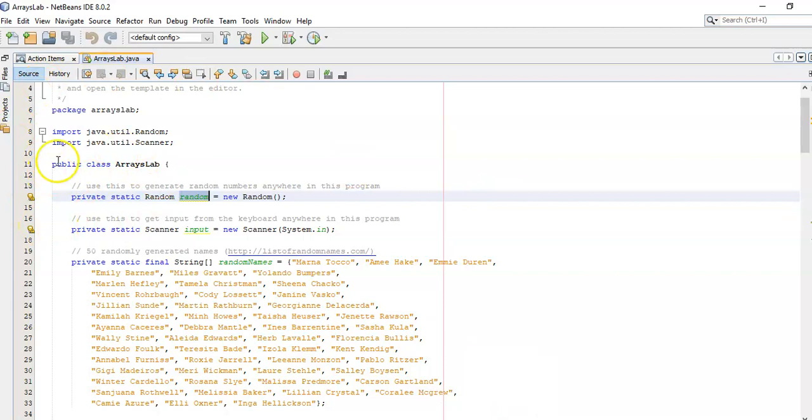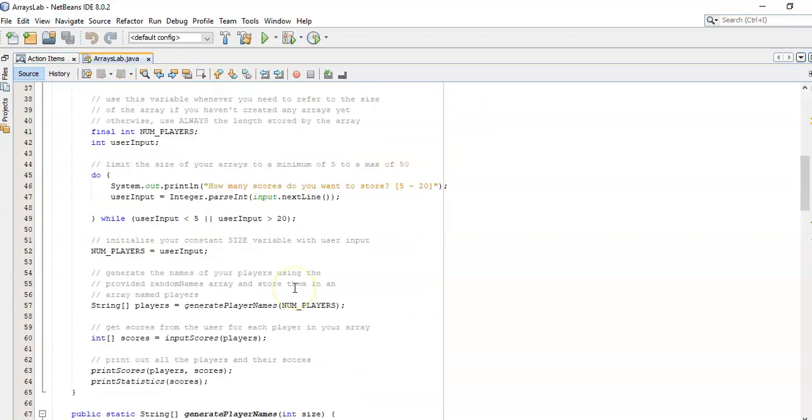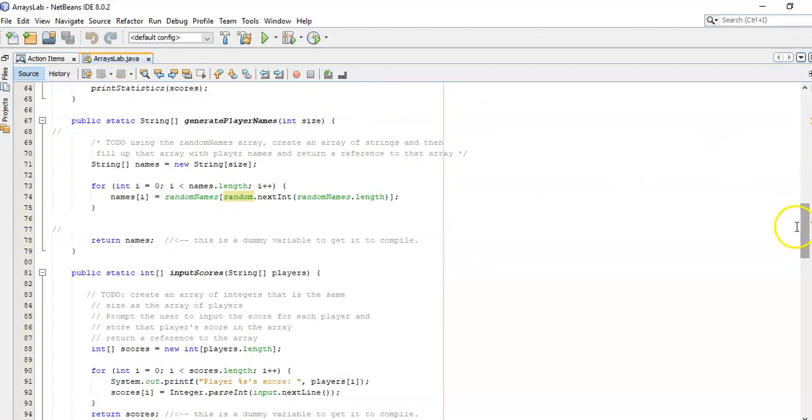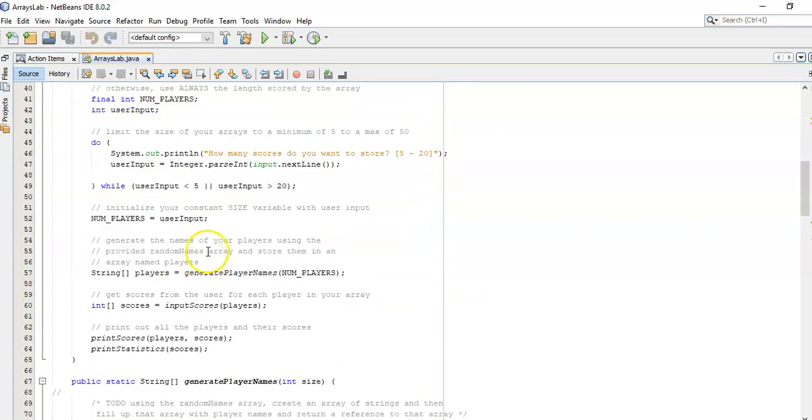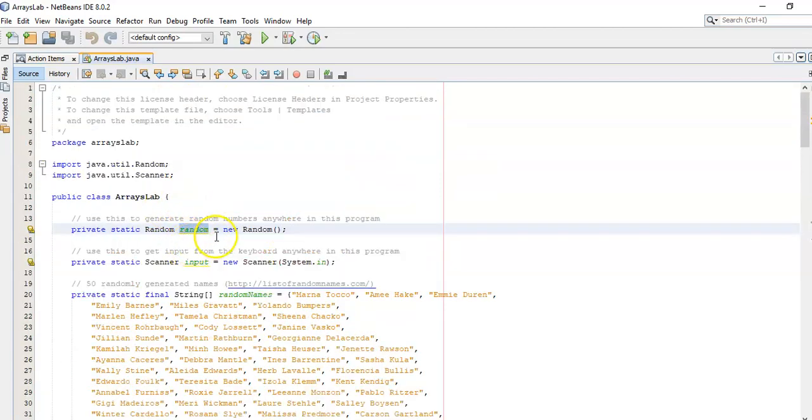This is a class, and you guys just started learning about classes. It's just the main class. You don't ever instantiate an ArraysLab object, but you do have a field up here that has an array object in it. That's why it's static. It's hard to explain. You have to review all the stuff about what static means. But every method in this whole code can see this right here and use it. Same thing with the input. Whenever you need to input something, just use input. It's been declared at this level.